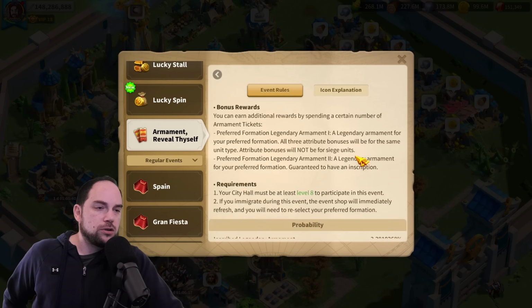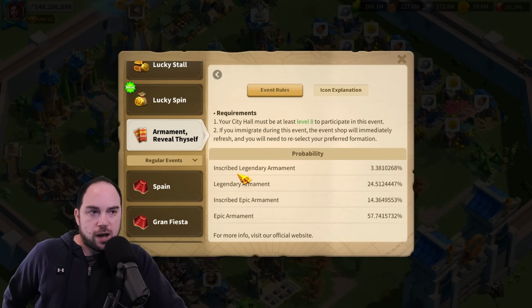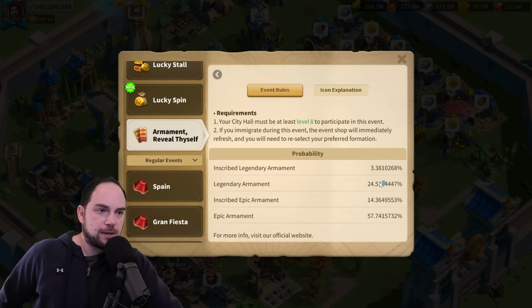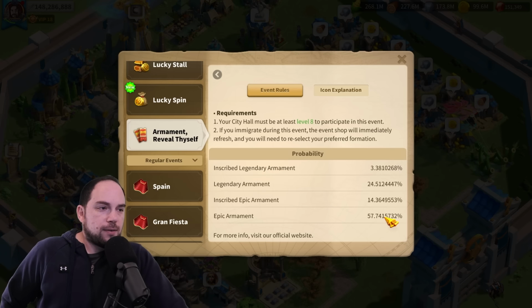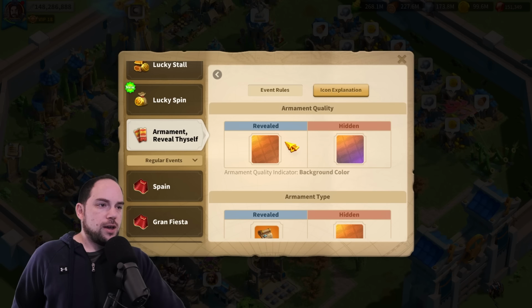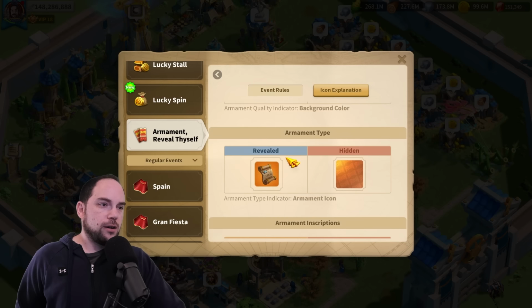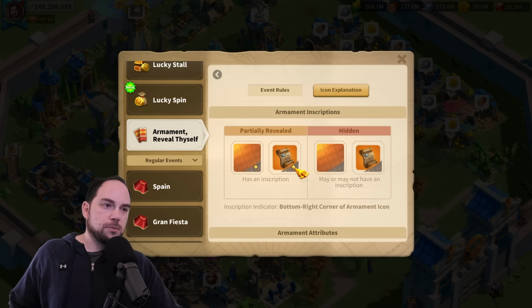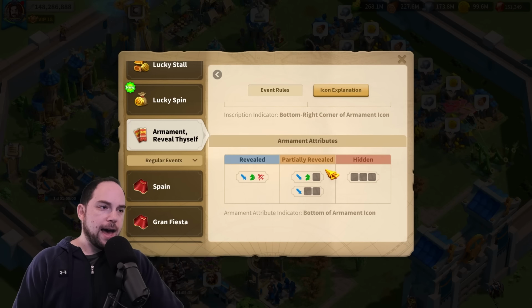And there is a little bit more to the details here. There's a probability of an inscribed legendary armament, 3.38%. A legendary armament, 24.5%. That's actually much higher than I was expecting. Inscribed epic armament, 14.3%. And just an epic armament, 57.7%. The icons are all shown here in the explanation. So here, we know that it's legendary. Here it could be epic or legendary. Here is the armament type. We covered that. Here we talked about has an inscription or not. May or may not have an inscription, and these have an inscription. And we talked about these stats.